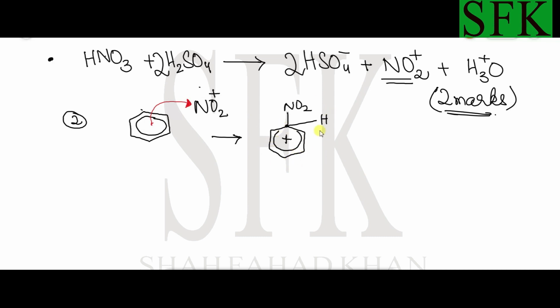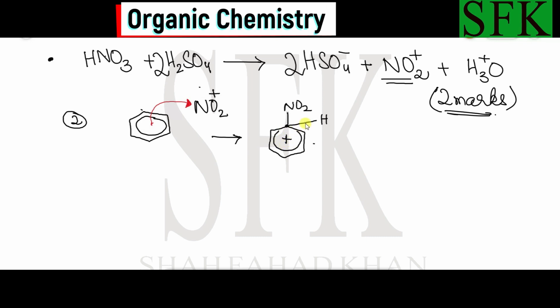Well, the name isn't important. The examiner, I don't think, would ask you the name of the intermediate. Now, what happens next is this carbon hydrogen bond. The electrons in this carbon hydrogen bond are attracted to this positively charged region, and this bond breaks heterolytically. Now it's important to show this arrow. It must begin from the carbon hydrogen bond and must end on the positive region inside. Okay, do not move the arrow forward or backwards. The tail must begin from the carbon hydrogen bond and the arrowhead must end on the positive charge.